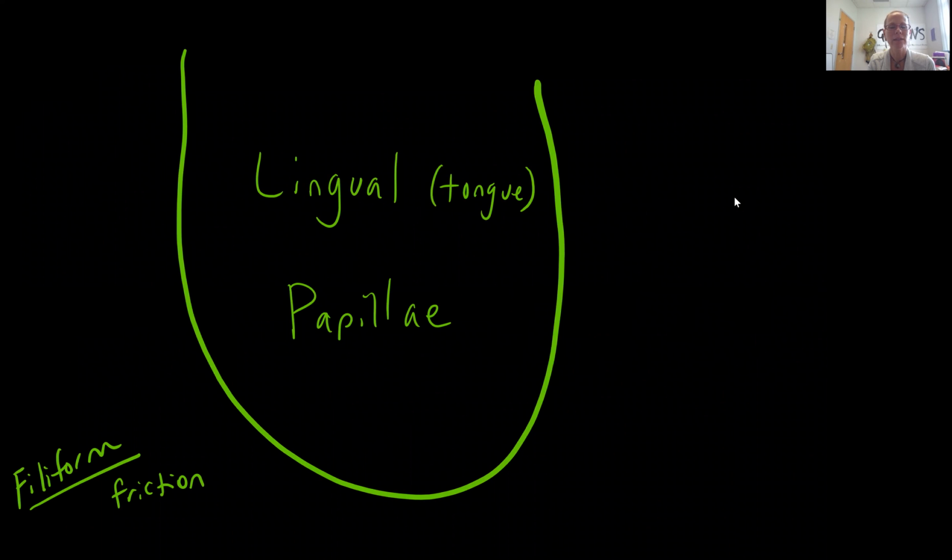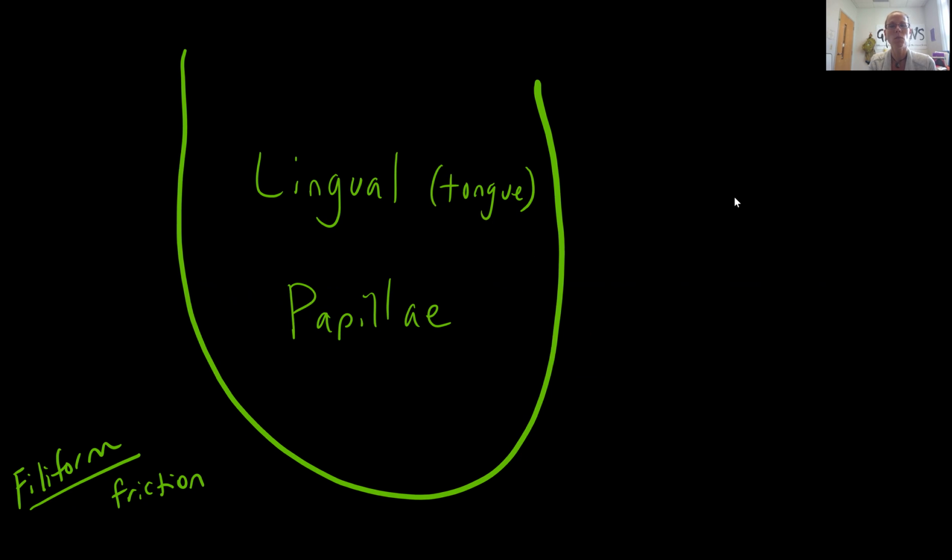Now the tongue, you know, has a bunch of bumps on it. Those bumps are called lingual papillae. The term lingual means tongue, and papillae, that term is used throughout our coursework. That's talking about a finger-like projection. That AE ending is, of course, pluralized. So there are several of these projections on your tongue, as you know, and they have various functions.